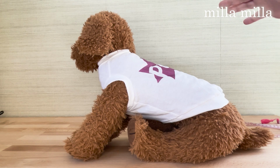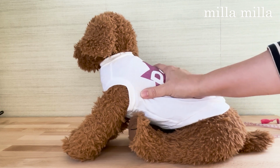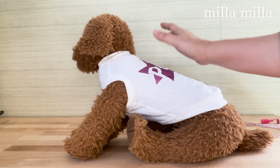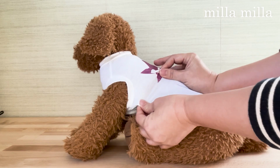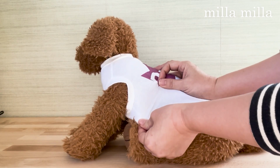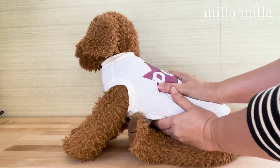Another factor is the type of fabric you use. Whether it's knit fabrics like these t-shirts, which are stretchy, or non-stretch fabrics like cotton or shirting material, the ease amount will vary with the fabric's stretch.